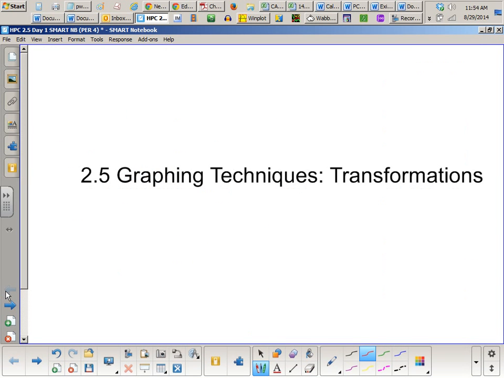Okay, the title of the lesson is 2.5 Graphing Techniques, Transformations. So you can write that down on your paper. We will not finish this section today. You might not even learn that much new stuff today. You might have already seen some of this, even as early as pre-algebra. It's just so important, we plan to restate it and then build on it. Okay, we've got the title. It's also on top of your handout, Graphing Techniques, Transformations.